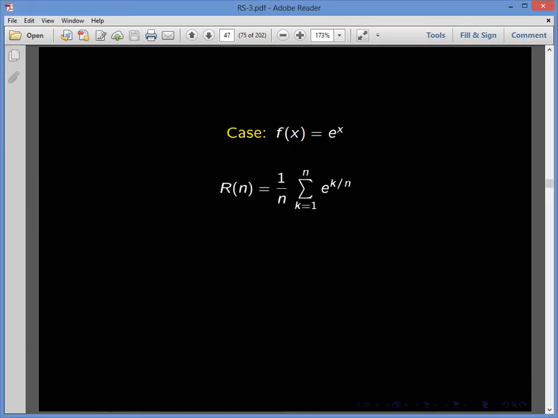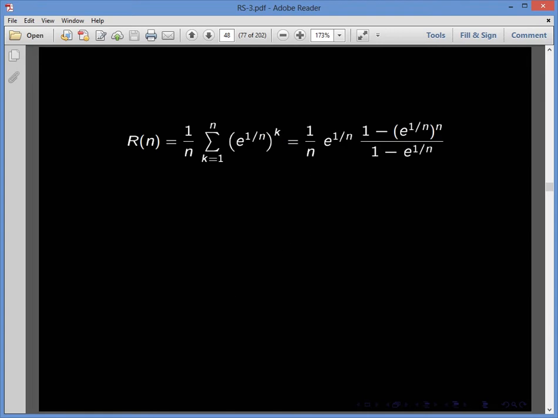So for that Taylor series problem, my next easiest contender was e to the x. So I have this Riemann sum in here. I was looking for some sort of Taylor series formula such that the Riemann sum is the Taylor series of 1 over n. So I enter the Riemann sum. There's a k over n. And something really nice happened. If you isolate it like this, that doesn't have k in it. So this is a geometric series. All right? It's a very good exercise for those who are learning the geometric series. And here's the geometric series, and here the common ratio is r.